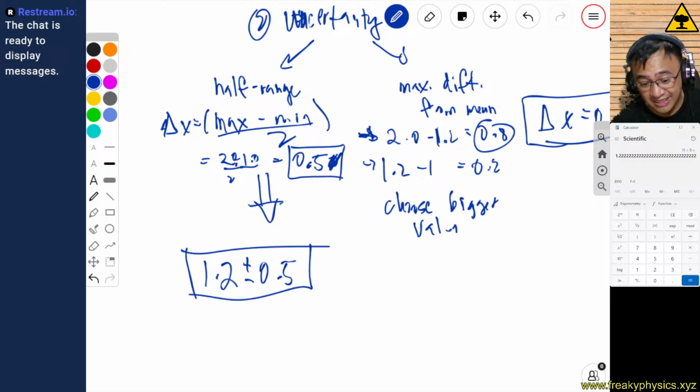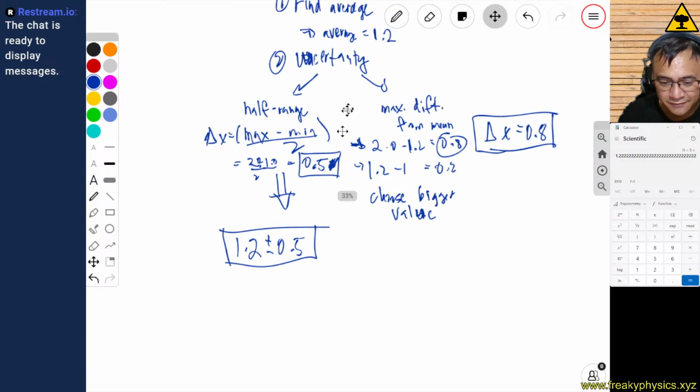Again, personally, I don't like this method because it's not actually a good value. But in terms of the exam, this is the fastest way to do it. Do it this way. Again, it doesn't matter what exam it is: IB, A level, I don't know what else. Those are the ones that are really familiar to me. So hopefully that's clear.